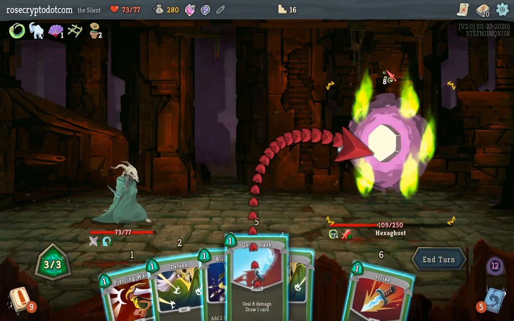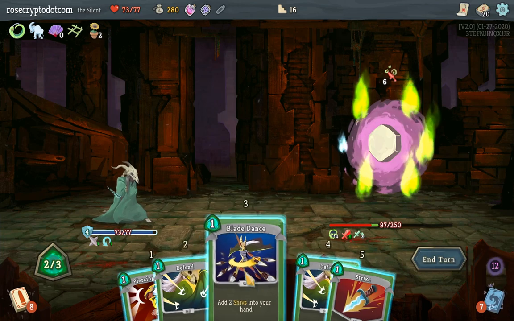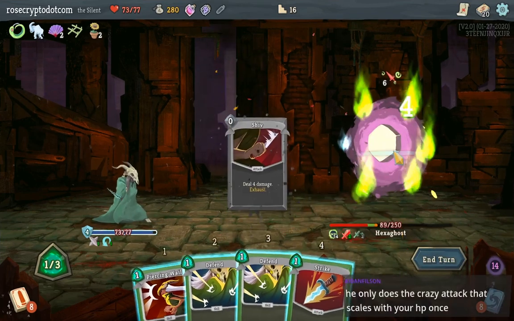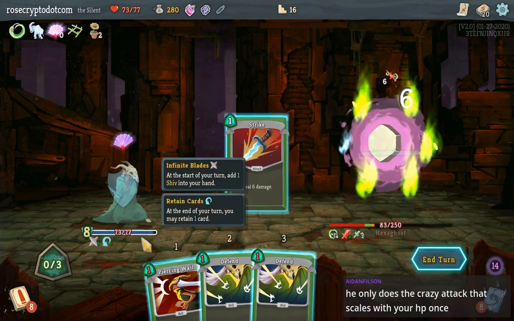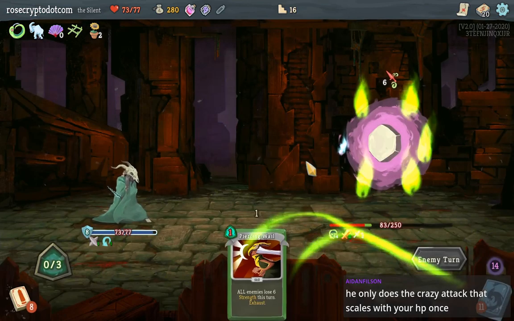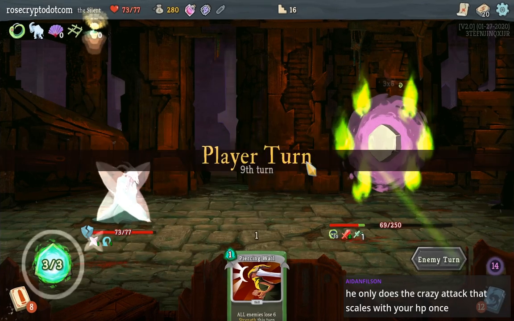Quick slash. Oh hey, I like that. Wait, we have 2 mana. Yeah, we'll blade dance. Okay, and I don't need to defend, because I can just strike again. Get another 4 armor from the fan. He only does the crazy attack that scales with your hit points once. Okay, so what does he do when his lights are all lit, I wonder?